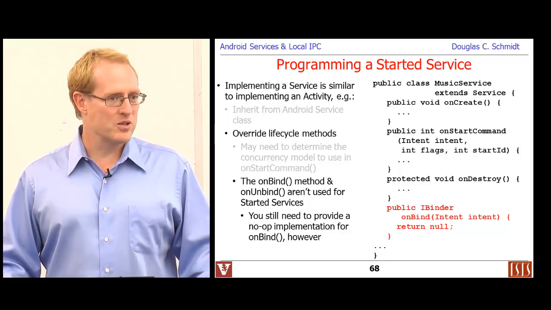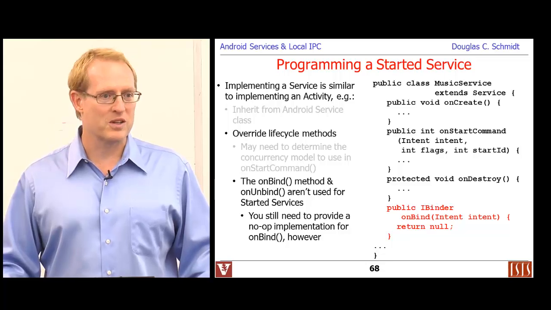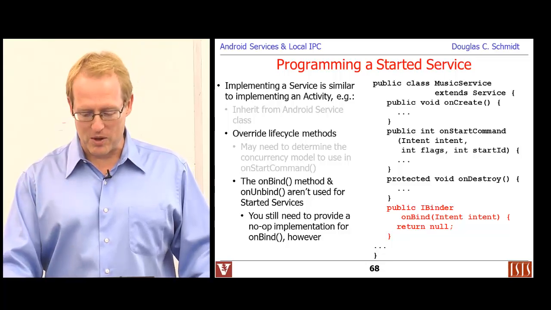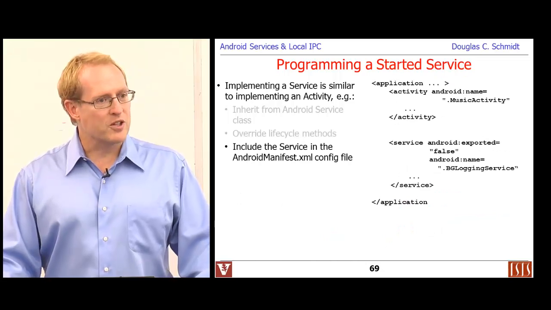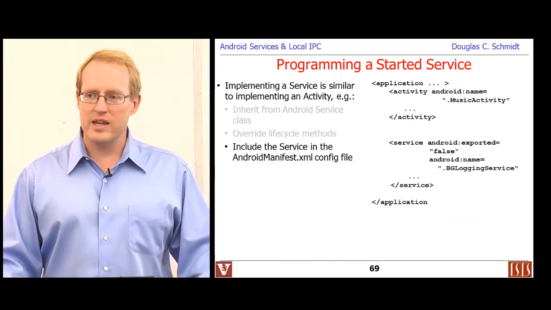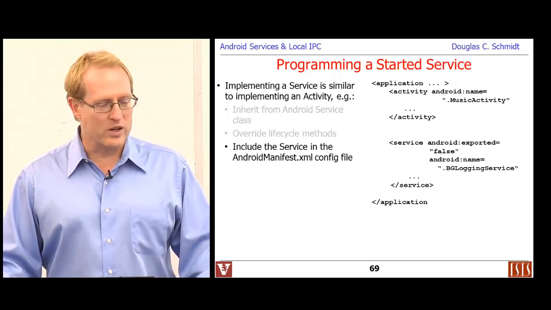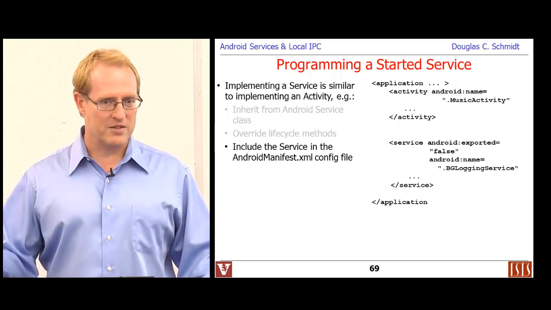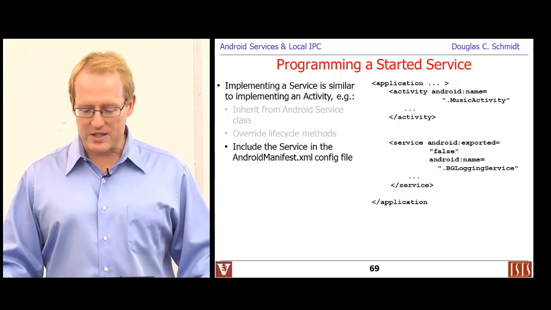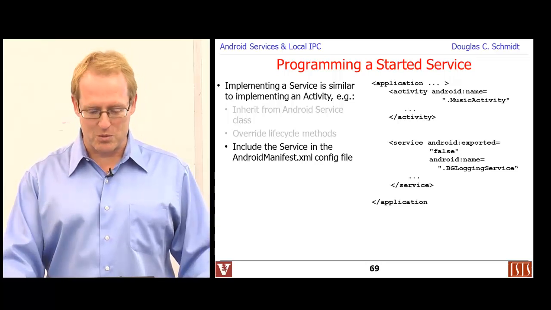That can be used by the Android infrastructure to figure out whether something's a started service or a bound service, by whether onBind returns null. You also have to add some entries into the Android manifest.xml file, which complement other stuff in there, like the activity descriptions and other components, to add support for services.